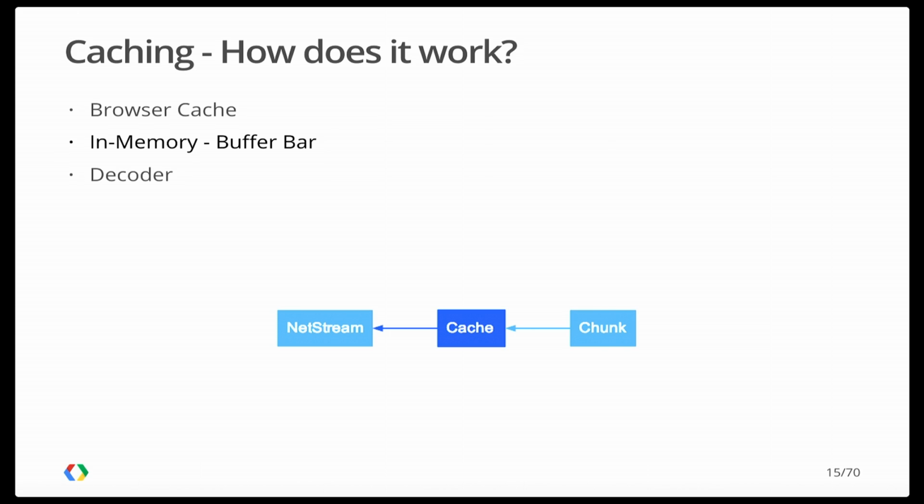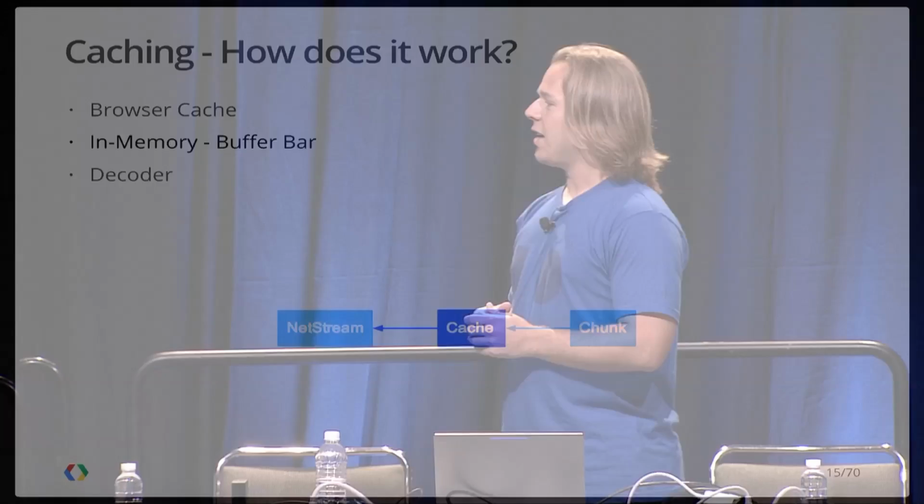So the browser cache, you don't have any control over the eviction that's going on there. We can't actually say, oh, do you have this 2 megabyte chunk in memory? The browser hasn't given us an API for that, and we don't see one coming anytime soon. So we introduced this next layer of cache that's really in memory. And that's really what you're seeing when you see a buffer bar on our video. That's the amount of data that we're actually holding in memory inside of the Flash plugin.